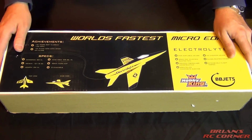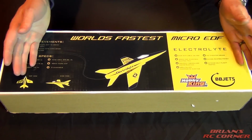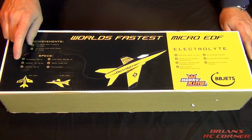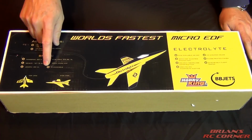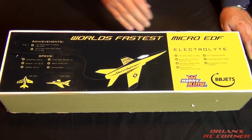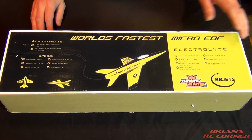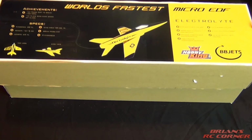Okay, so here's the box, and this is actually unusual for HobbyKing to have a model in a box with a sticker on it with all the stuff on here, but there it is. And as you can see, wingspan 20 inches, weight should be 12 to 15 ounces, 24 inches long, 3 channels, 40mm fan, all the specs there, and all the brag sheet right here. And this is the Electrolyte. Let's have a look inside.